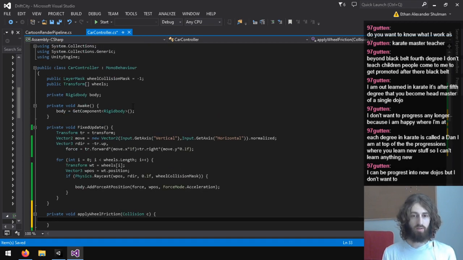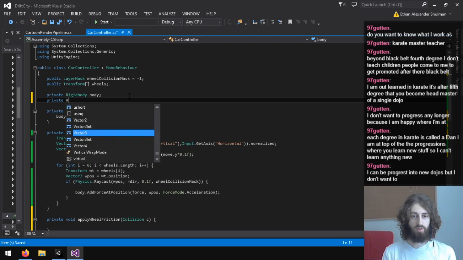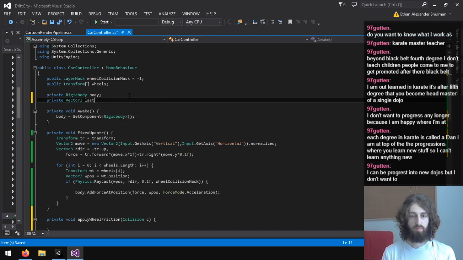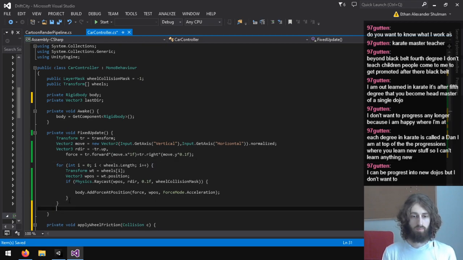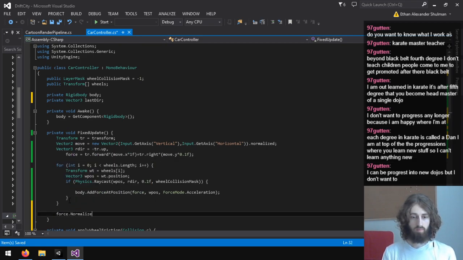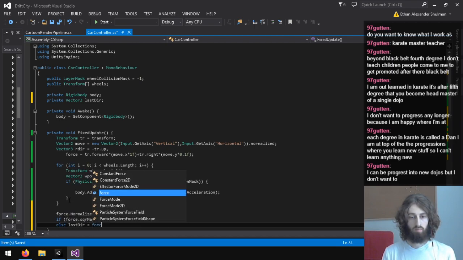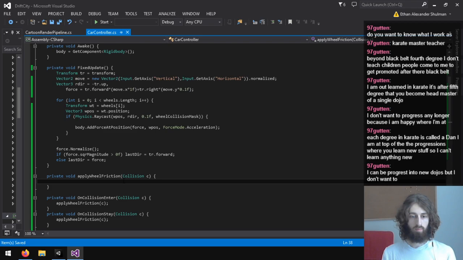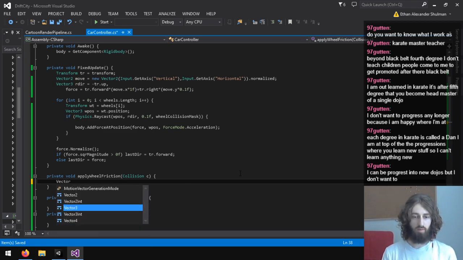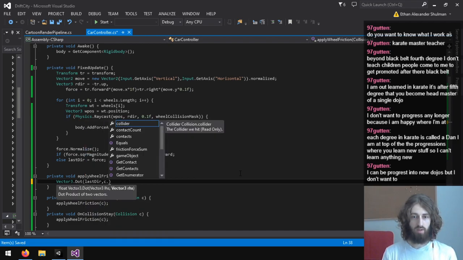Alright, so now I think I need to save the last force. Alright, so then we can check the friction with the dot product between this last direction and the collision.